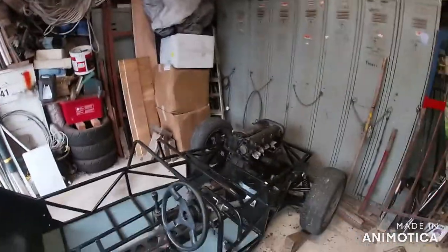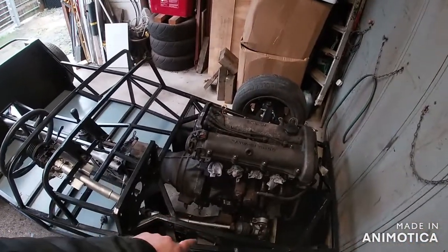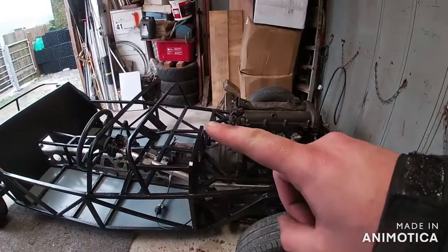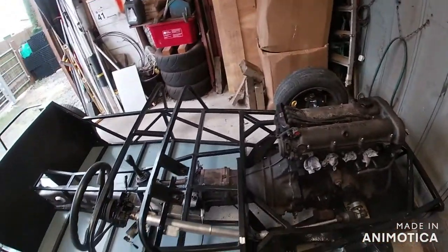Hello and welcome to episode 16 on Project Loquist MX-5. As you've seen last time, I've got the engine in towards the end of the last video. I've double checked — it's all on the mount in the front, so that's where it's going to sit. It does look a little bit high, but when you look at the line of the bonnet, it barely sticks through the bonnet at the front of the engine, so it's not too bad at all.